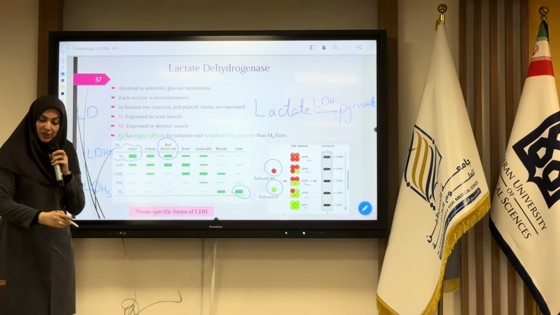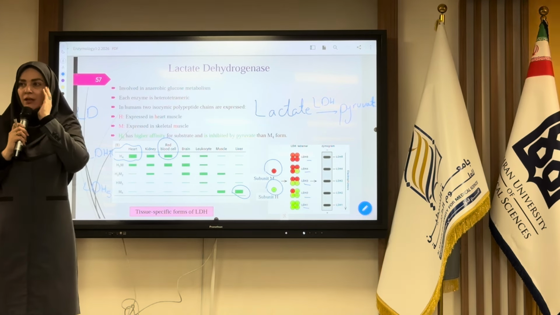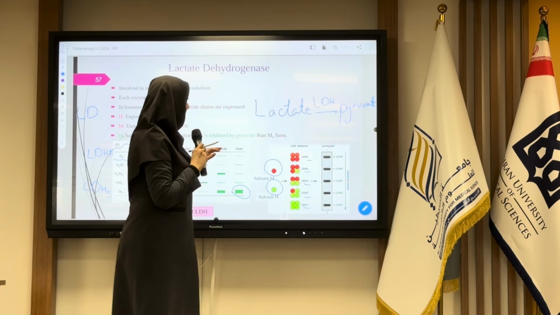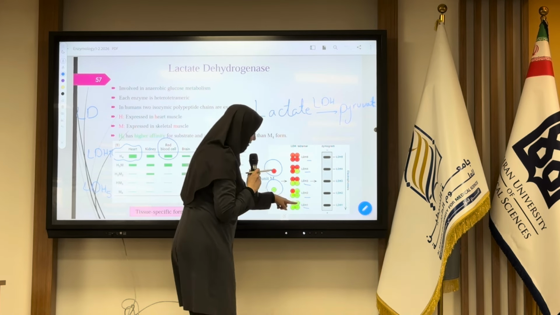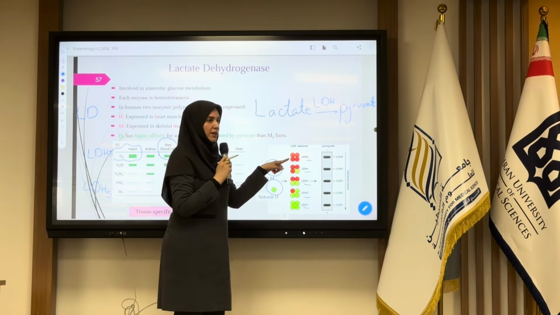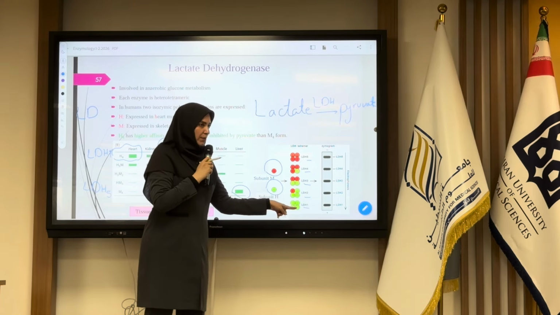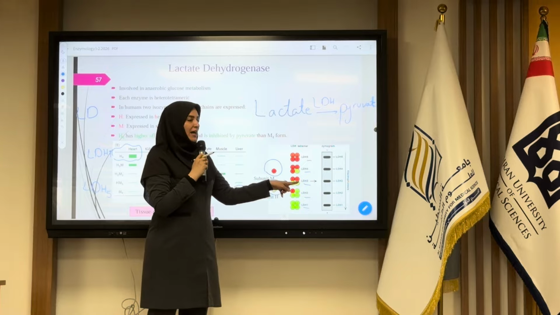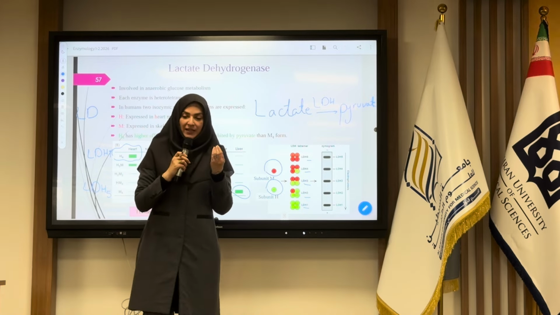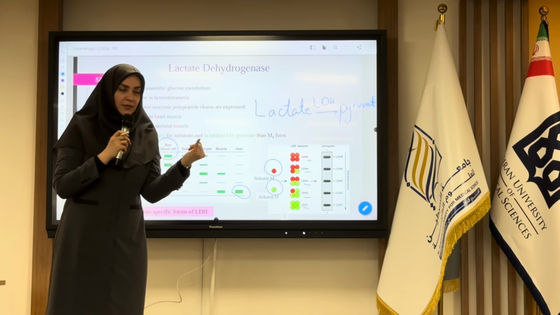So, as a physician, what is the importance? Because I want to talk about the last part of my lecture, I mean the serum enzymes, better to describe it here. As you can see here, we have different forms of an enzyme, known as isoenzymes. Isoenzyme number 1, isoenzyme number 2, and sometimes abbreviated isozyme. So, what is the characteristic at first? Maybe they have a different amino acid sequence.